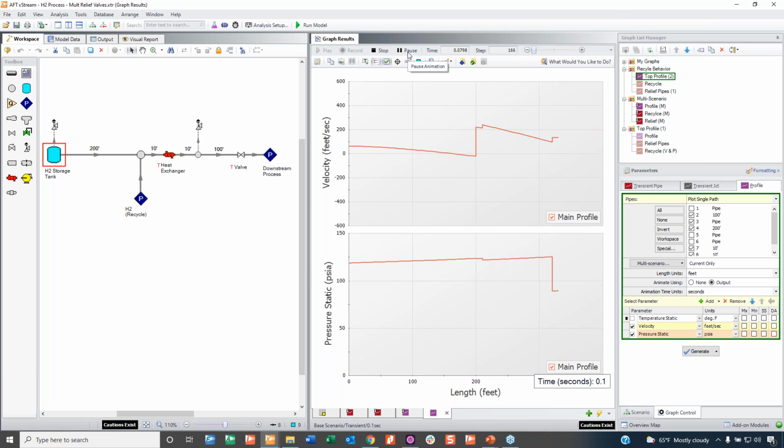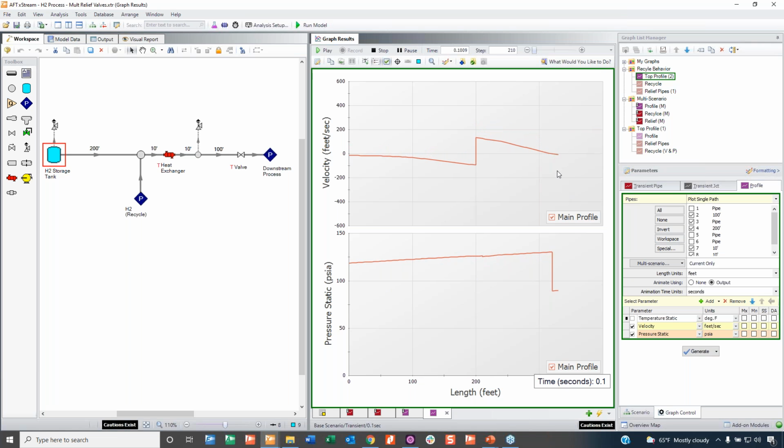Makes sense. So let's have a look when velocity is at my 0 line right at the valve. My valve has fully closed. It was a 0.1 second closure, so it makes sense that at the time it's 0.1, that is 0. What's pretty interesting is there's a velocity that's still positive that wants to go to that valve. And that's because this closure and this pressure wave hasn't communicated upstream yet. Again, we're on the order of milliseconds, so this happens quite quickly. That is still positive, so it wants to flow this way.